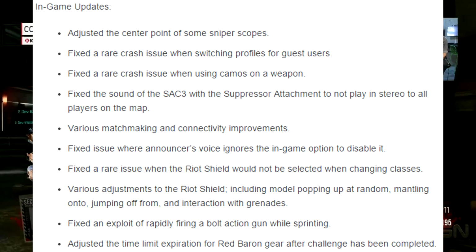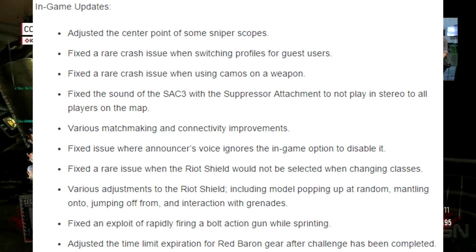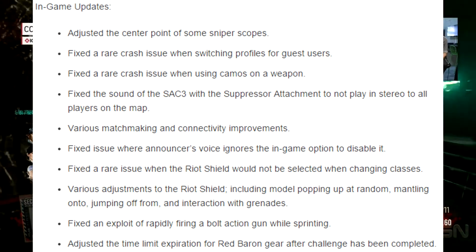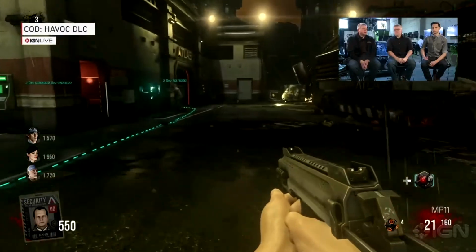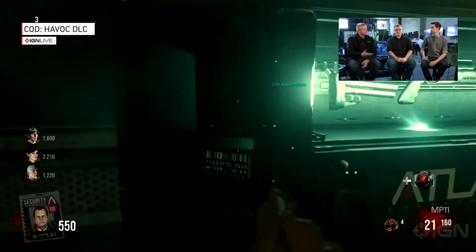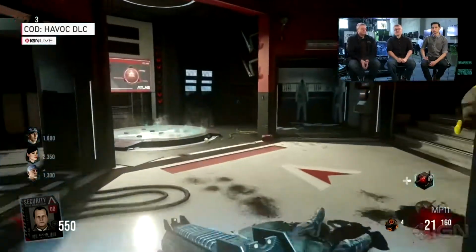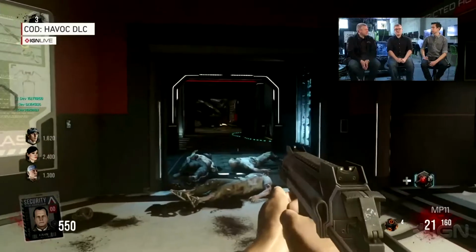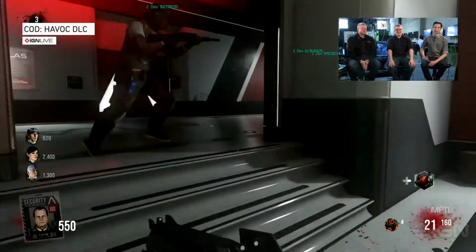Now, I noticed this is quite a big issue that's been in the game for quite a while now. I was wondering if they're actually going to deal with it, but when people were using the SAC-3 SMGs with the suppressor attachment, whenever they fired, you could hear them from wherever you are on the map. It's like it did the complete opposite of what the suppressor was going to do. I think it's a fairly well-known glitch that's been in there for a while, but they finally patched that now so you can easily use the SAC-3 with a suppressor without being able to be heard across the map.